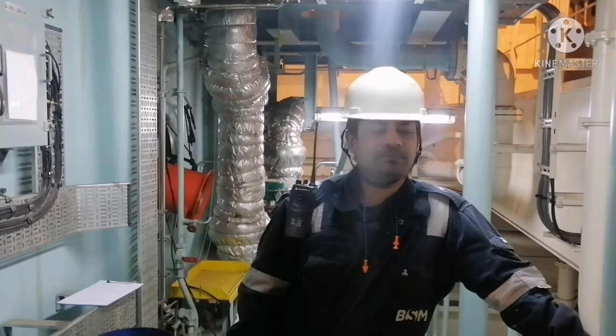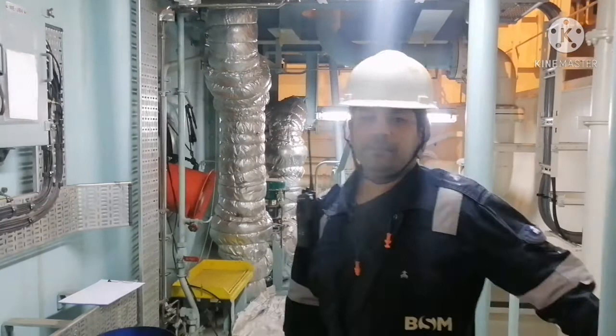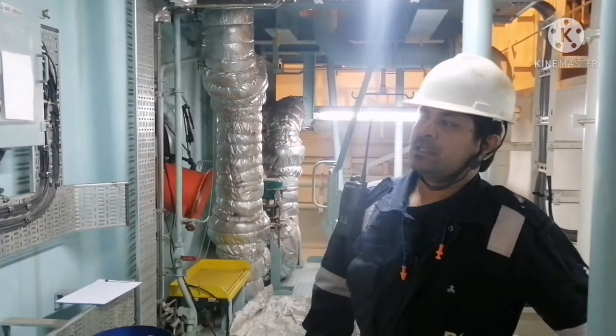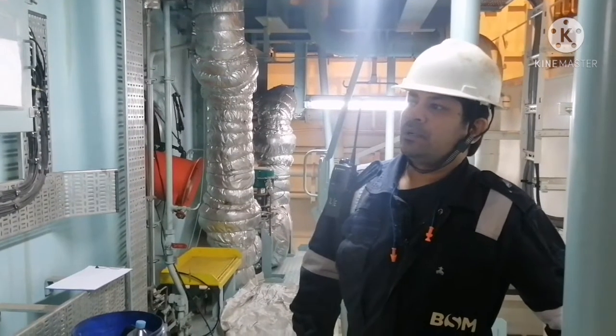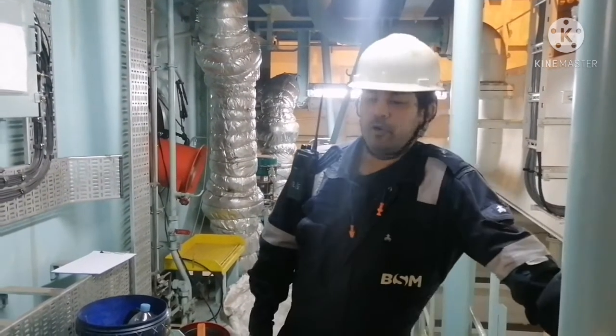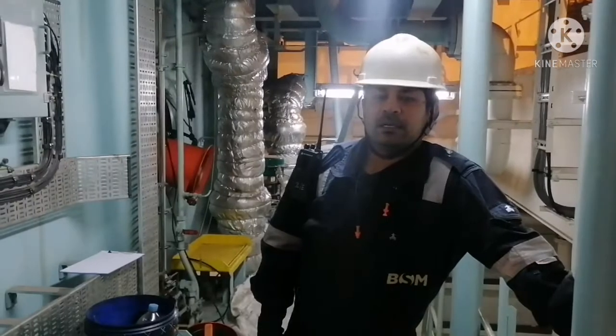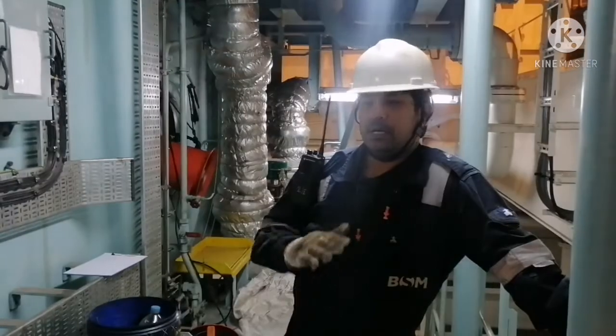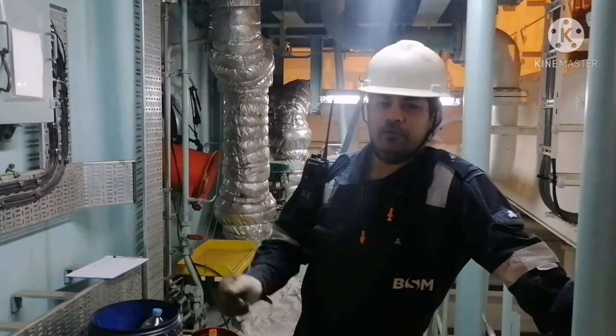9.5 type engines. Let me see, it's an electronic engine and it's a tire engines. Today we are going to do a scavenge inspection and a piston ring inspection for this engine. This engine has 11 units, so we have to do inspection for all the 11 units.